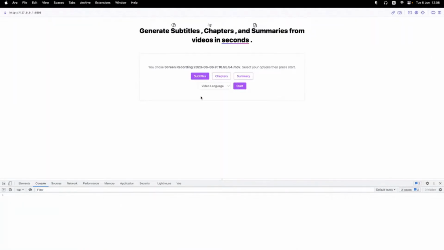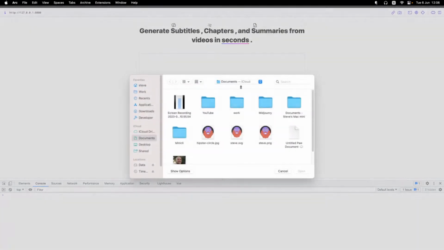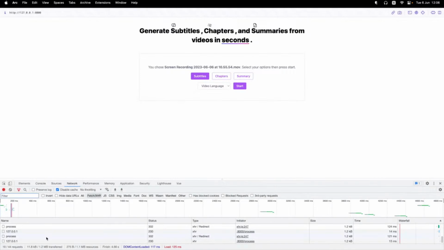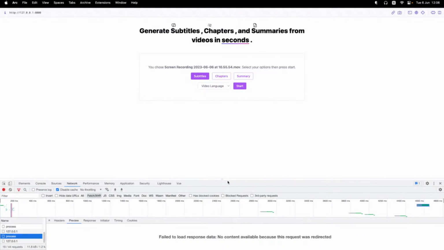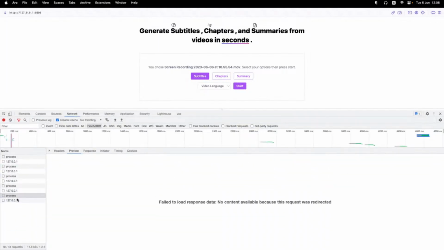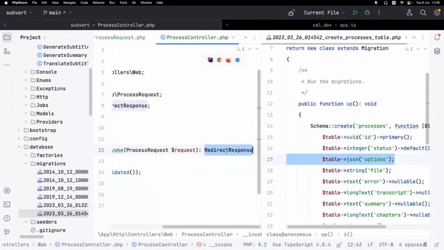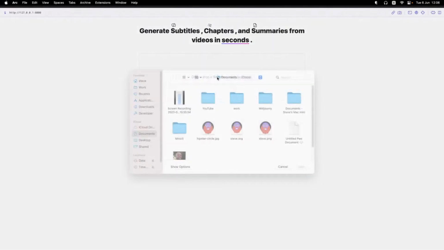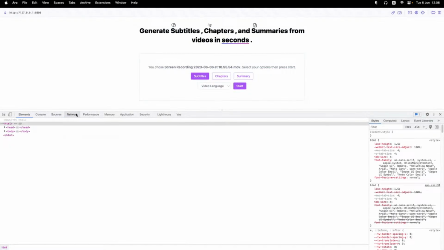Start, choose a file. No data. Okay. Doing a redirect. It is doing a redirect, which we do not want. Let's delete that right now.